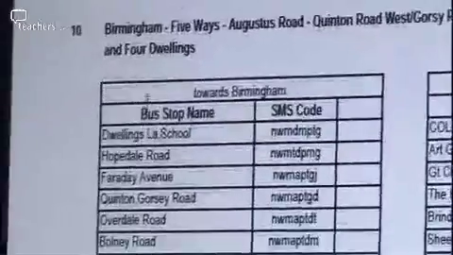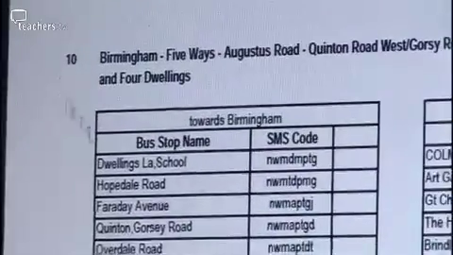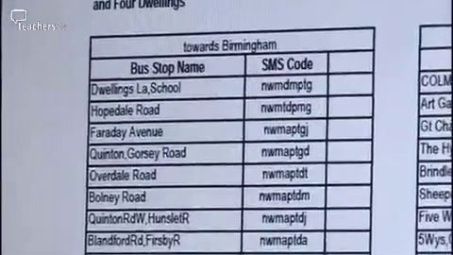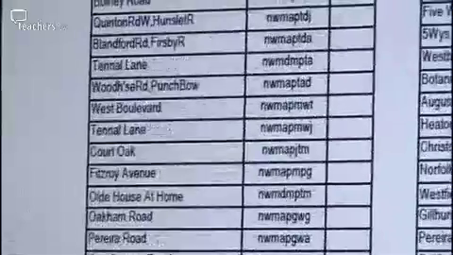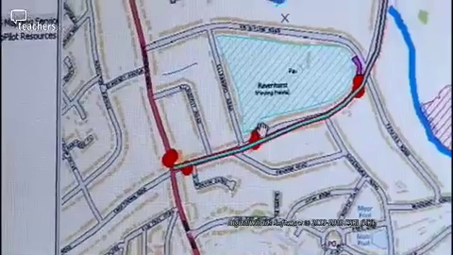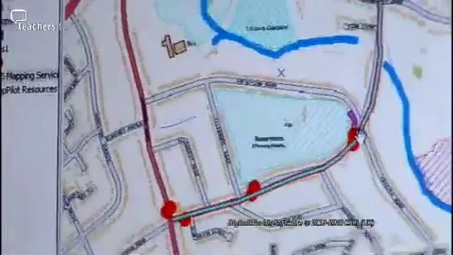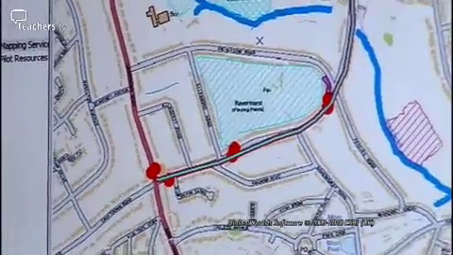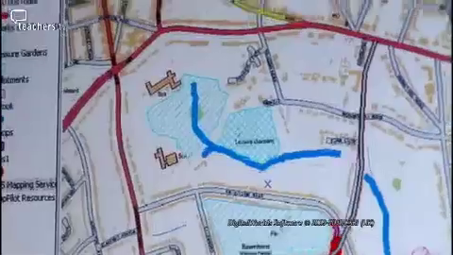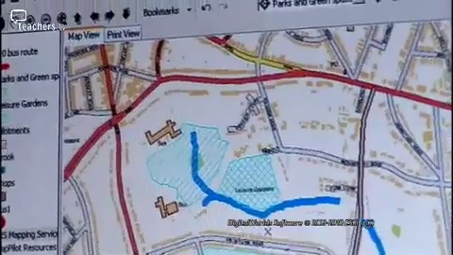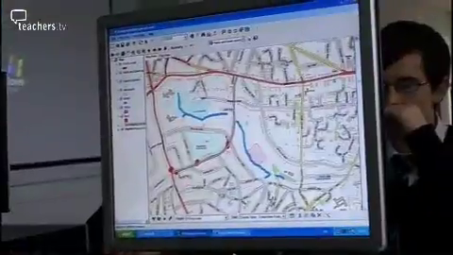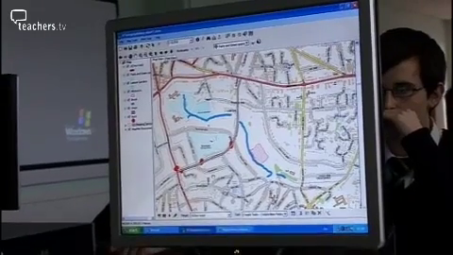That's the list of all the bus stops for the bus route which runs in my area. So I'm just trying to plot the bus route on my map. The red dots are the bus stops, which I knew of, and then the line is the bus route, which I'm trying to carry on at either end. We've only started working with this year, but I thought it'd be quite difficult to use, but it's not at all.